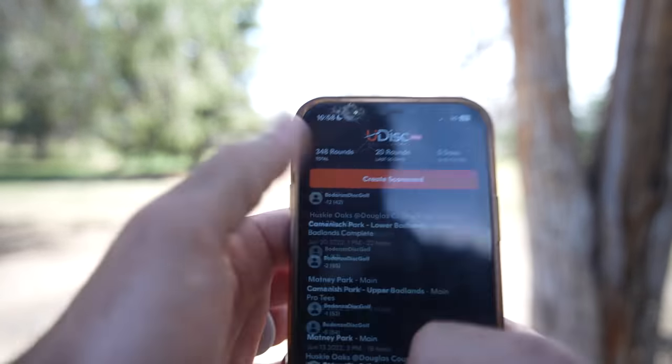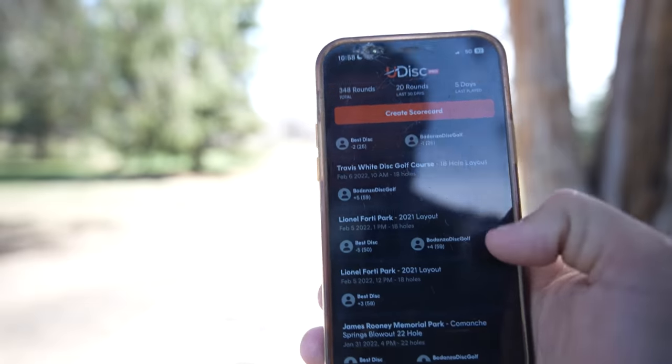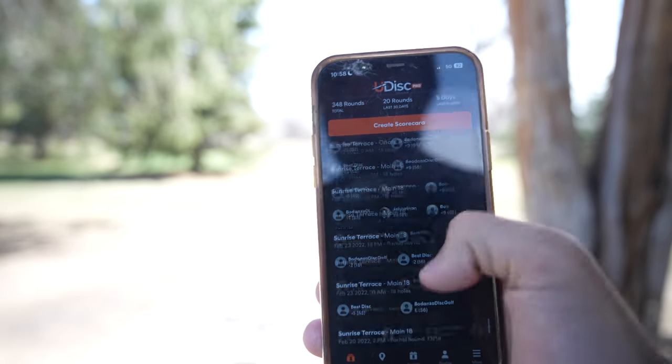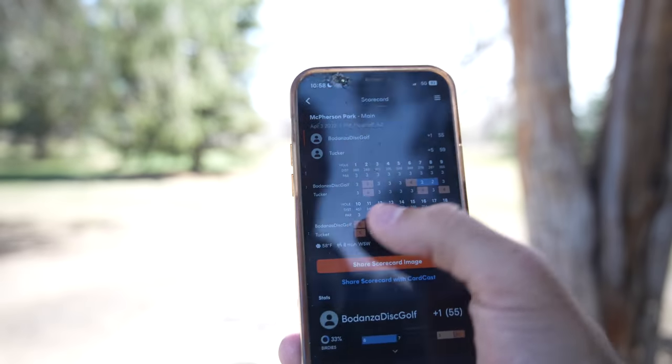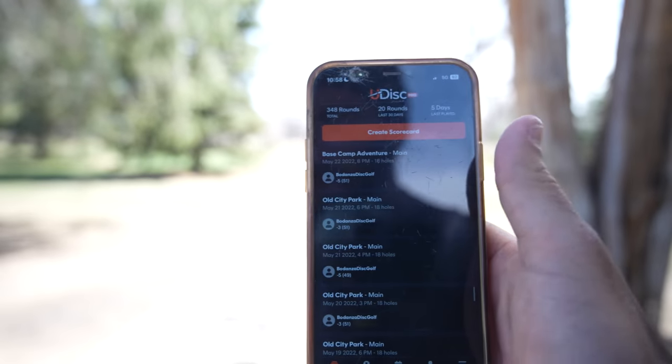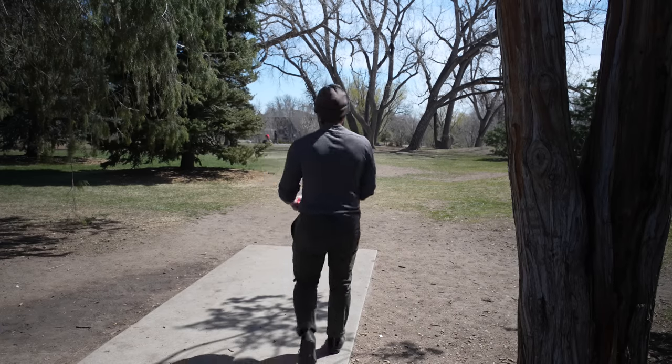If we go back all the way to the beginning of my rounds, I would play my best disc and see how I would score. That's one of the ways that I felt like it was good to practice and get better. But it took me about 3 months-ish until probably close to about May of last year when I was in Utah sometime. This is a nice aceable 160 feet right up there.